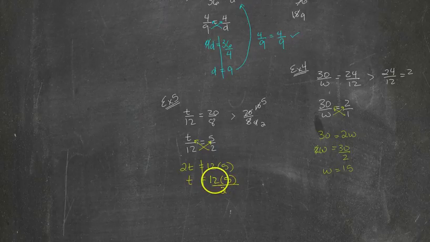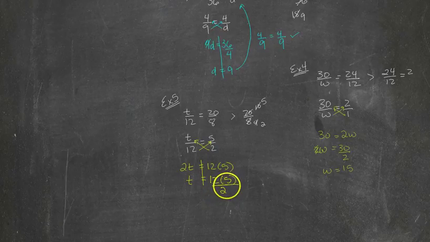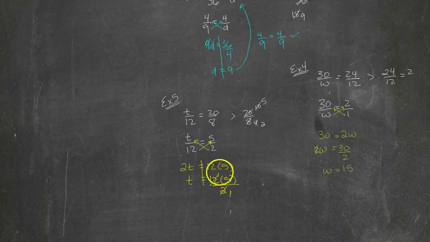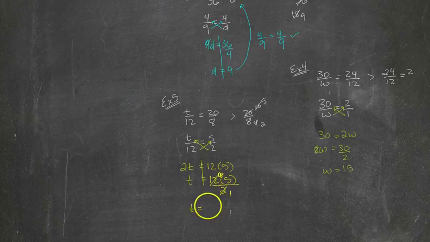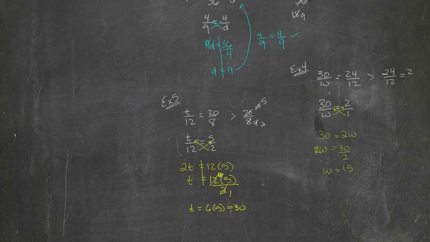Because rather than multiplying 12 times 5 and getting 60 and dividing by 2 getting 30, that's pretty easy to do, but sometimes the numbers aren't so easy. If you leave it in factored form, remember you can cancel factors. So 2 divides 2 leaving a 1, 2 divides 12 leaving a 6. So that means I'm really just multiplying, t equals 6 times 5, which equals 30. And that is so much easier when the numbers are big and complicated.